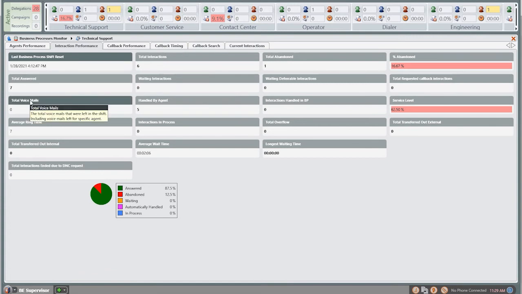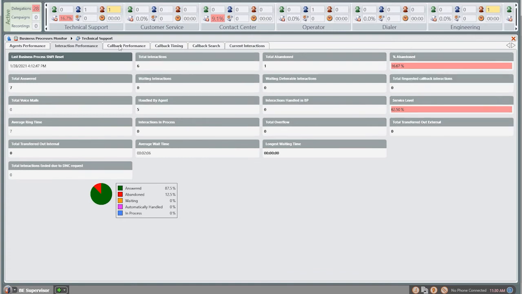No voicemail. I may have mentioned it earlier. You can have voicemail. I like to turn it into an email, treat it as a channel. Then you can route it and prioritize it, report on it, dashboard it. Everything else looking all right. We've already talked about the abandoned and the service level percentage.